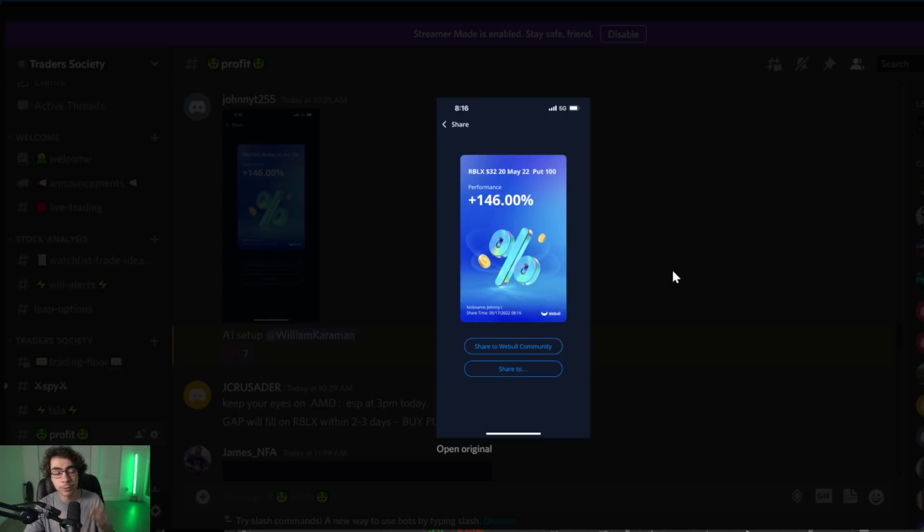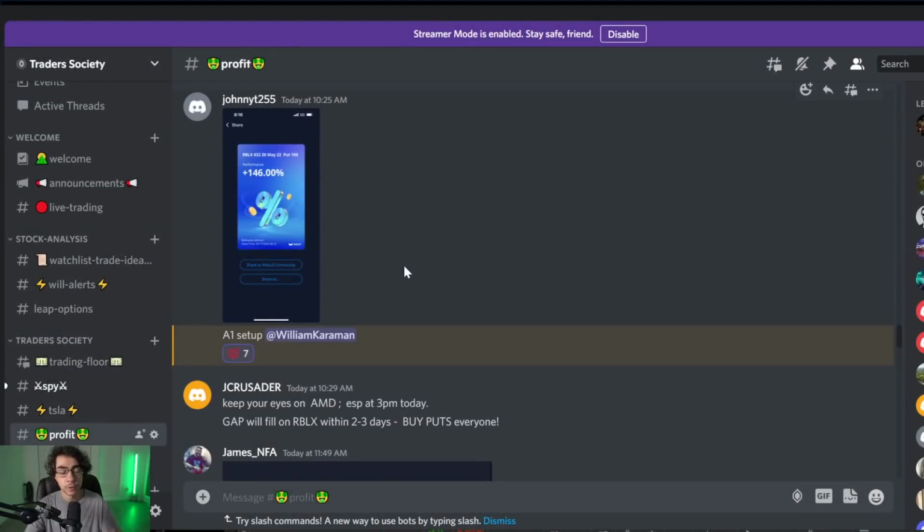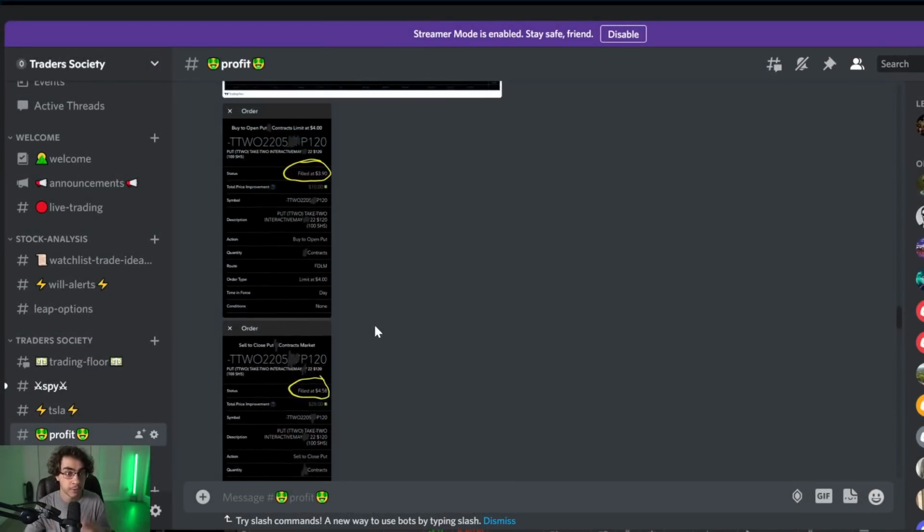Like I said, man, I sold it so soon for 27%. My puts were up 100% at one point. Sold it way too soon. I explained to you why, so that should help you out as well.